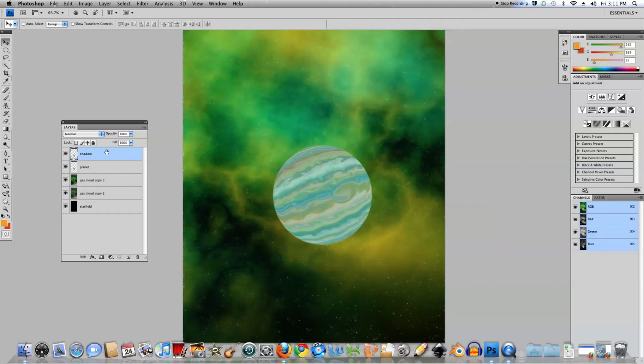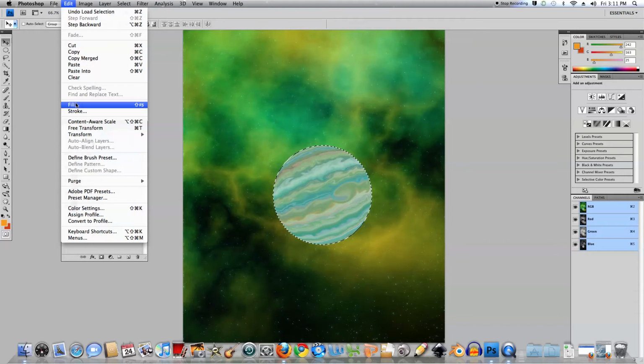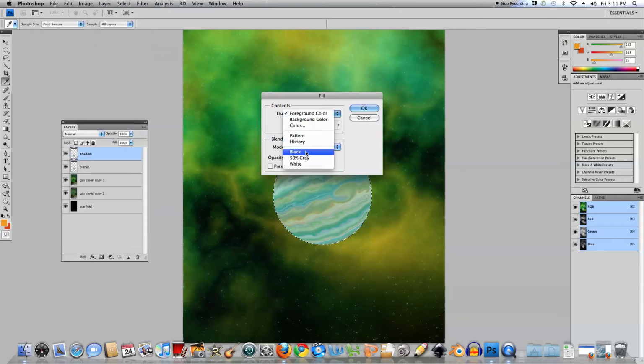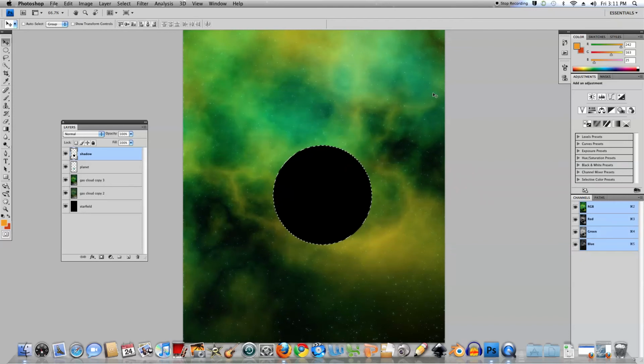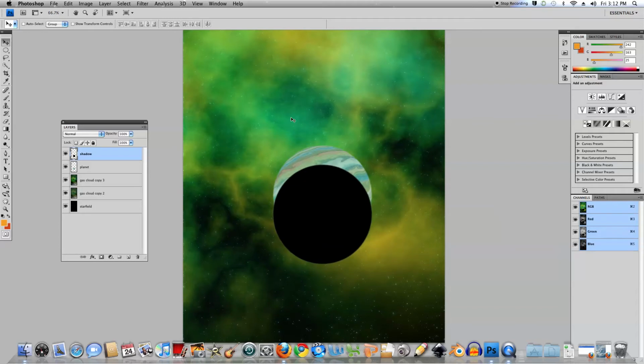And what we want to do with this layer is fill the planet with black. So holding the Control key down, click in the little thumbnail picture inside the layers palette, on the layer labelled shadow, and it'll put a selection around it. Now what we do is fill it with black. Edit, fill, and we'll choose black, and OK. And then deselect it with Command or Control D. Okay, our planet was looking okay, but now it's covered up. That's okay. What we want to do right now is use our Move tool, and the arrows on the keyboard will just move that shadow down. That'll do, something like that.